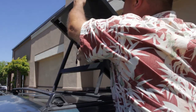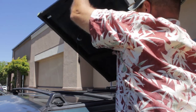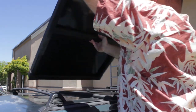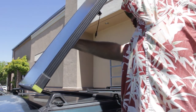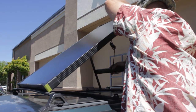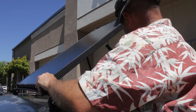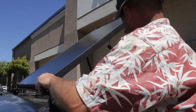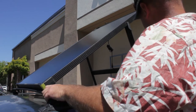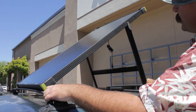Flipping this around isn't too difficult. I would recommend you have a hand. So here we have it resting in the front cross member, and we've got the rear rib protecting the roof so the feet have a good spot to rest on.